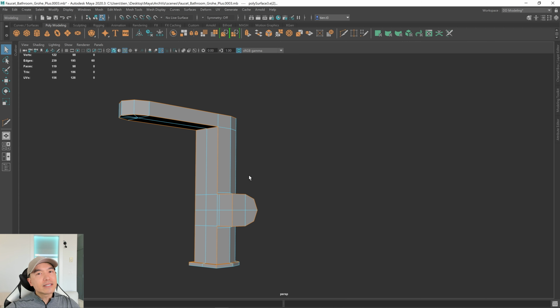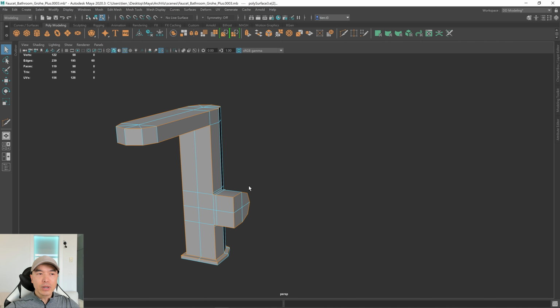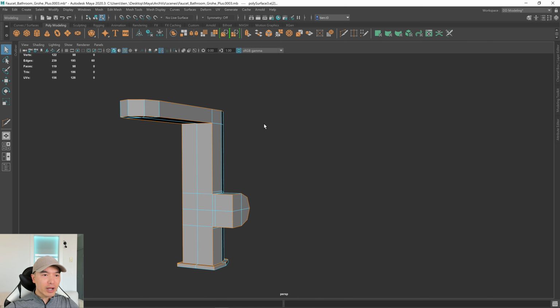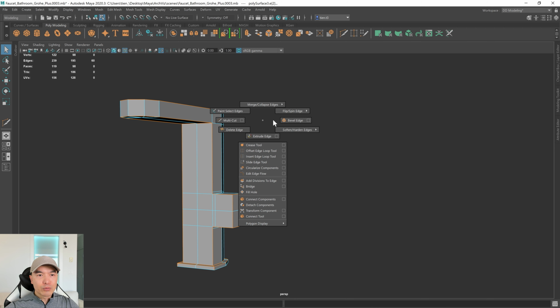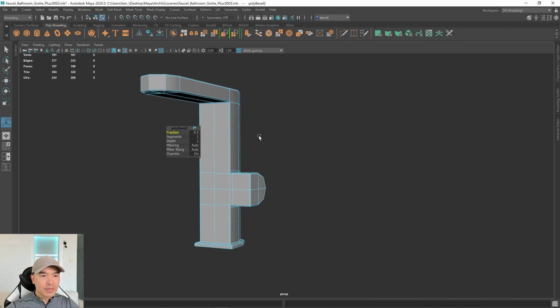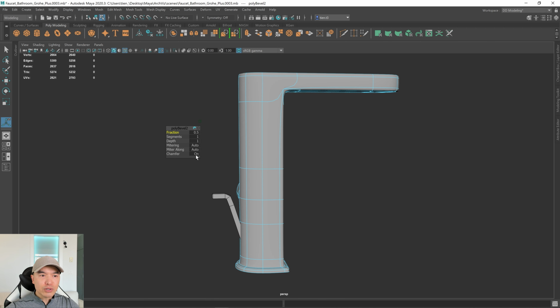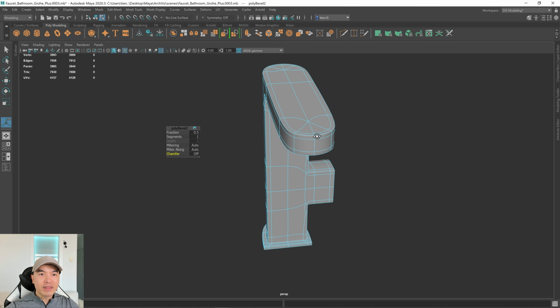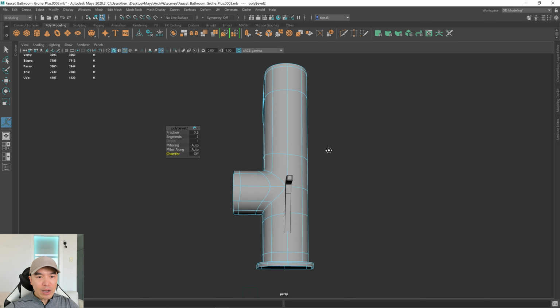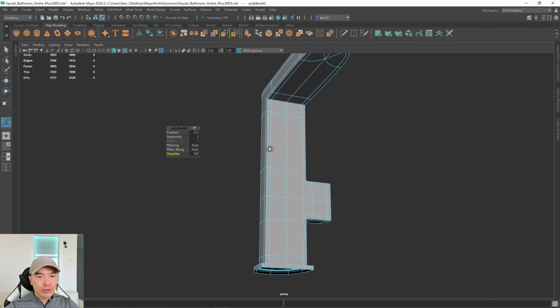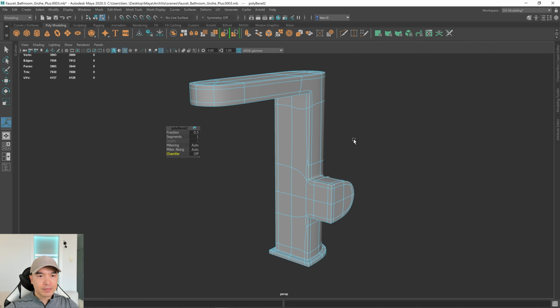Sometimes you'll miss some edges or you'll grab things you didn't intend to, and you'll just need to Control Z to undo your last selection and then re-bevel. But let's try it. So I'm going to hold down Shift, right mouse button, and bevel. And for this, I'll press 3 on the keyboard to preview this, and I'll also turn off the chamfer because I want this to be slightly sharp.